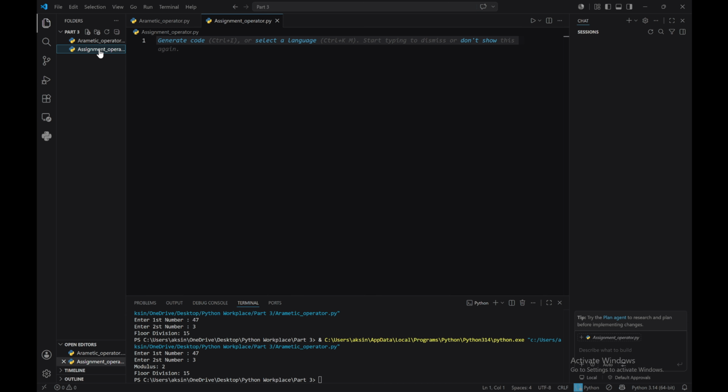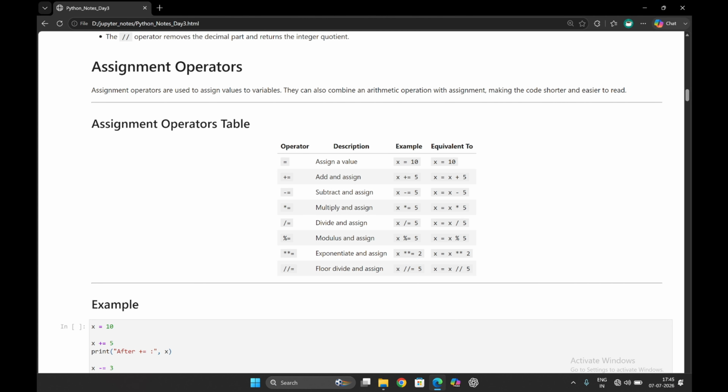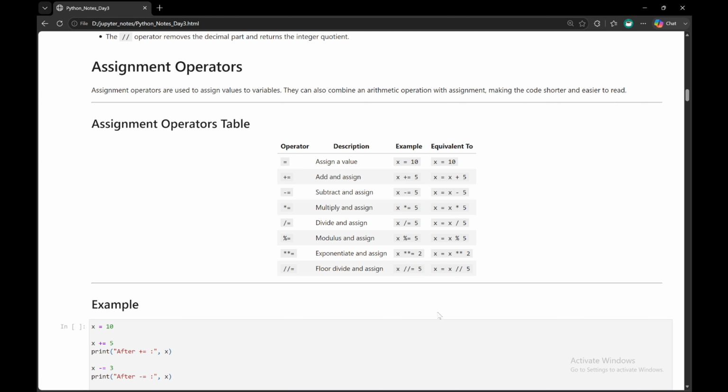Let us first understand what an assignment operator is. Assignment operators are used to assign values to variables. They can also be combined with arithmetic operators to make the code shorter and easier to use.